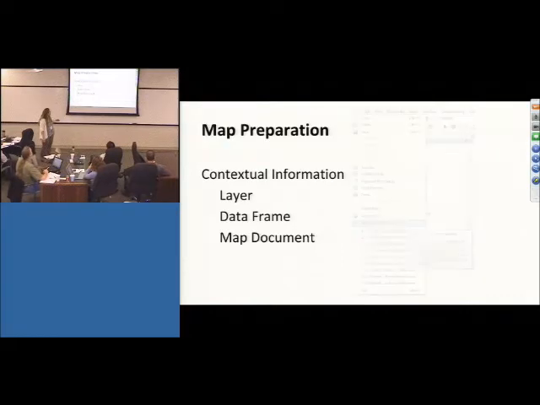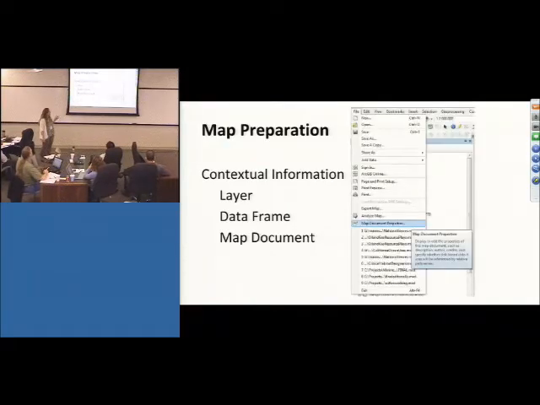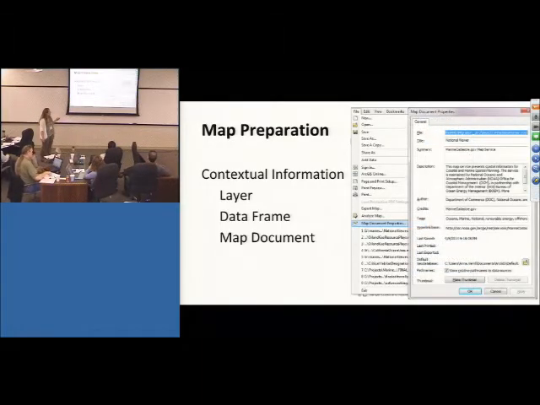On to the map document properties, from the file menu, you can get to the map document properties and fill in more of the descriptive information. Found here, you could write a pretty good summary. I leave this one for the national viewer very generic and explain that the data is for the mapping program and MarineCadastre.gov. And the authors, and we fill in tags as well, so it's more easily found on the web.